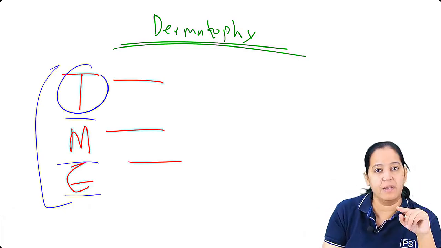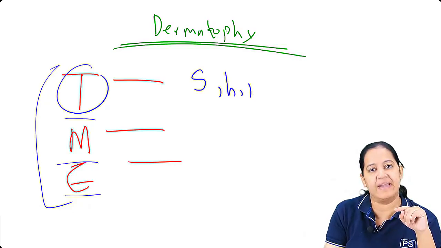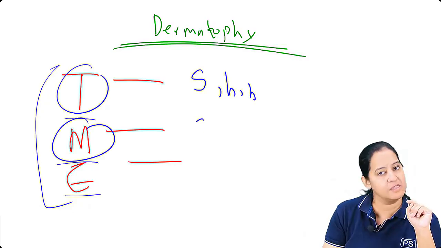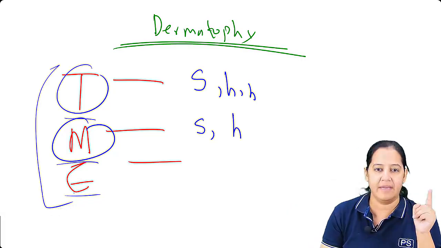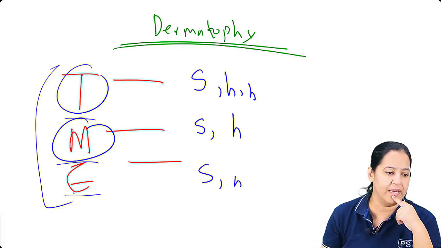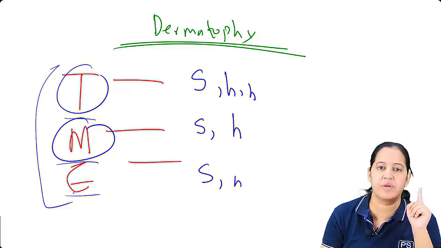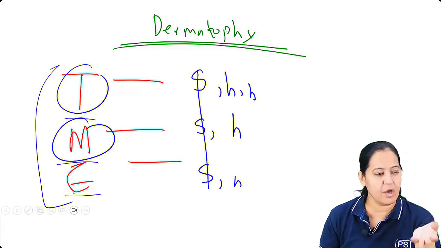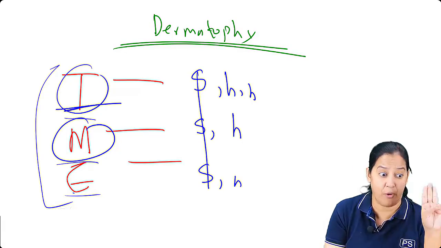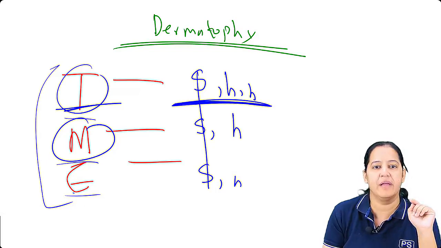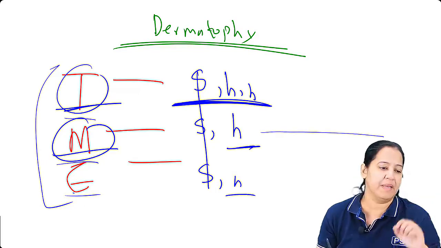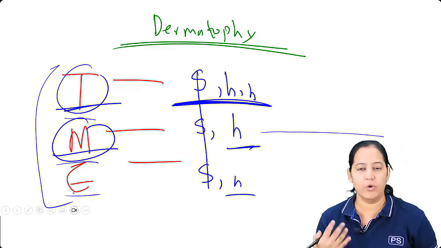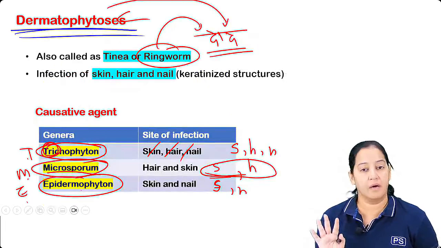Tri means triple. It causes disease of skin, hair, and nail. Micro, it causes disease of skin, but micro means very thin, so it involves only hair. And epidermo, along with the skin, involves nail. Yes, skin is in all three, Elizabeth, absolutely right. So this is how you can learn. And this is triple, tri, so all three are there. In micro, a very thin structure, that is hair, and what remains is nail. This is how I learned. Okay? You can make your own way. So these are the causative agents.